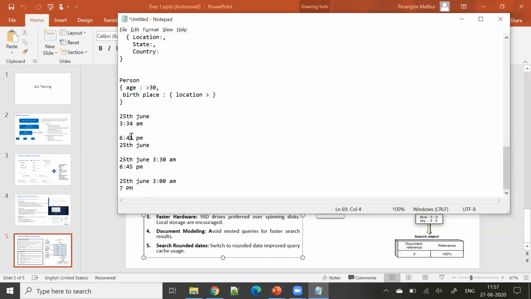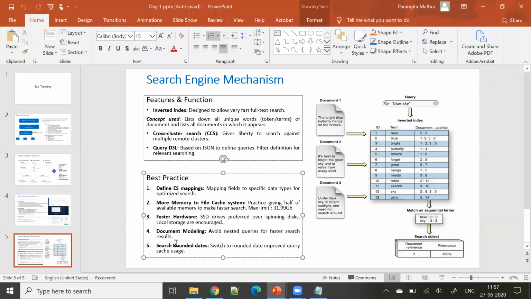Now, why these two things, document modeling and rounded dates? You will say these all are fine. The first three, defining ES mapping, memory, and hardware, are more related to configuration. But why are these two search practices considered best practice?